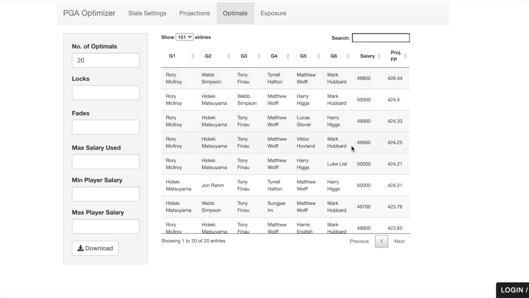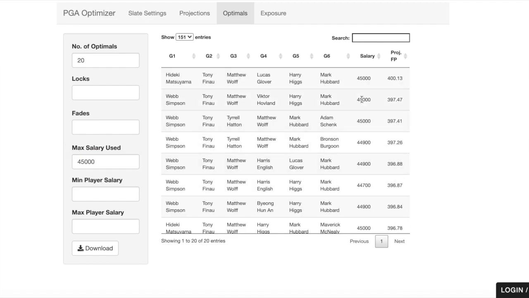But if you want to build lineups that are below like 50,000 salary, maybe you're trying to build a set of tournament lineups that sacrifice maximum projected value but have a higher likelihood of being truly unique lineups by just being lower salary, you can type in some salary max, and the optimization program won't build lineups that exceed that cap that you're setting.